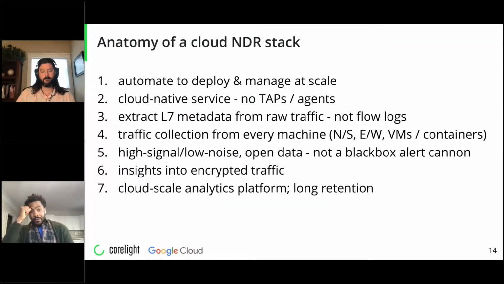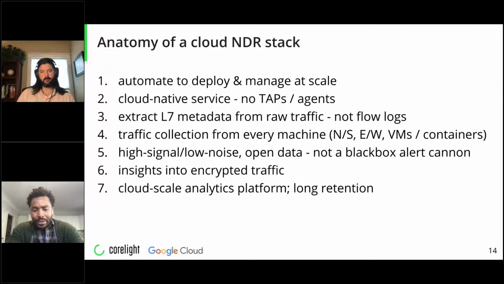So let's talk about the anatomy of an ideal cloud NDR stack. Some of this is theory, some of this is not yet fully operational. However, we've come a long way in meeting many of this criteria. The first of which is being able to automate and deploy these things at scale. Being able to manage your NDR stack as infrastructure as code or infrastructure as a service means that you can deploy and meet the needs of your detection and visibility story across multiple regions, wherever your data is.